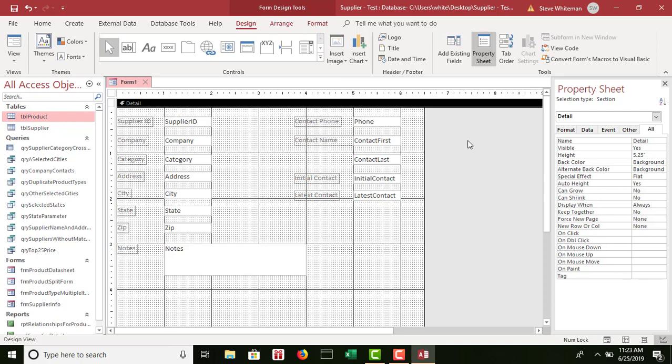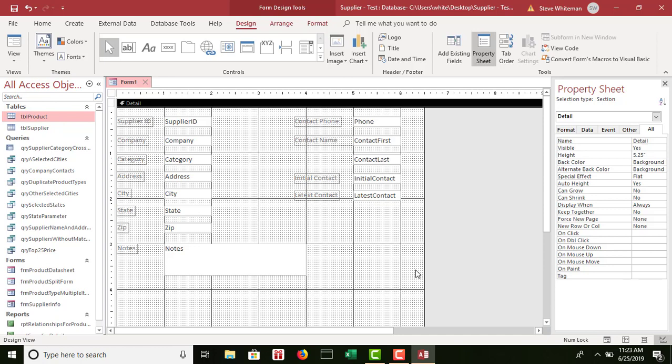The reason for that is if you think of a piece of paper, it's 8.5 by 11, with 8.5 being at the top. Access gives you an inch margin on both the right and the left, so we have to subtract 2 from the 8.5. That gives us 6.5 of space to work with.